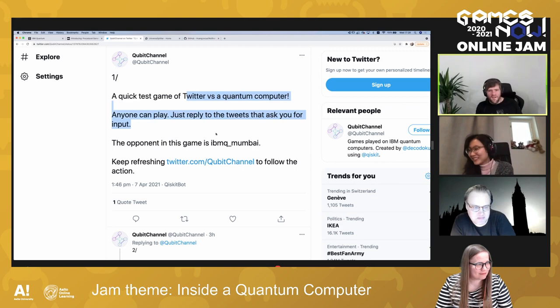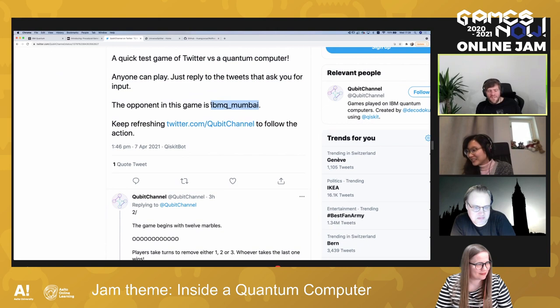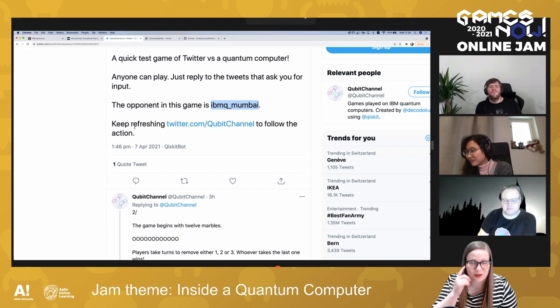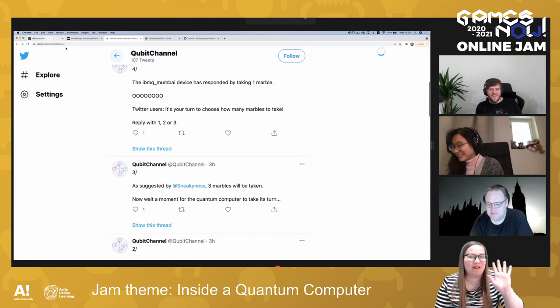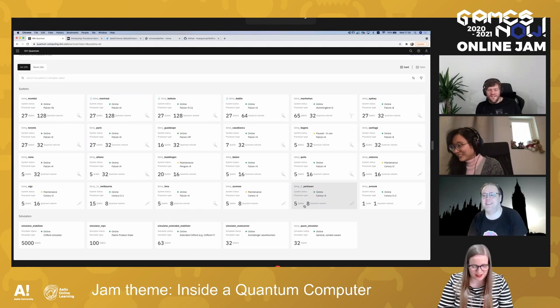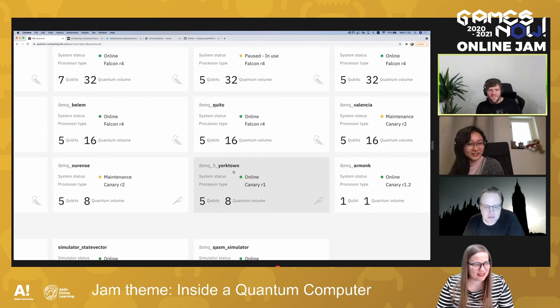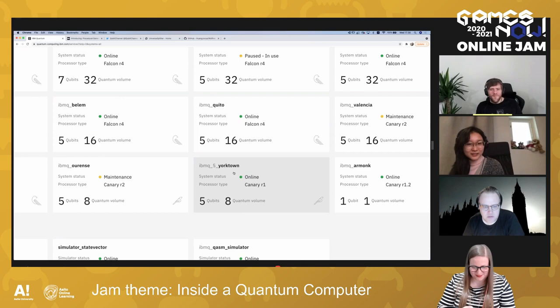And we're playing against, at the time this was run, the least busy device, which was the one called Mumbai. As a reference for those of you who were not at our course last week, these computers are not in Mumbai. They're just named after cities, and I would have loved it if there were a network of all the cities where the computers are, but they are pretty much in one location. There's this one here, IBM Q5 Yorktown, which is the unique one that is in the place its name says, because they're all in Yorktown. This is a town in New York State.